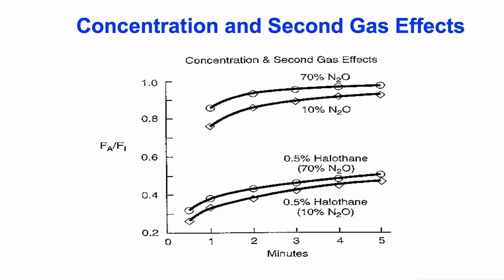And if we show an example of this, if you gave 70% nitrous oxide versus 10% nitrous oxide, just the higher concentration of nitrous oxide, as some of it's taken up, it concentrates what's left in the alveolus, speeding the onset of the anesthetic state. Obviously, we're not going to give 70% DES, but if we did give 70% DES and 70% nitrous oxide, and we're able to do that in a model, you would predict that because of the low blood gas solubility of DES more than nitrous, it would have a faster onset. So concentration effect explains the faster onset of nitrous oxide in the FA over FI curve as opposed to desflurane.